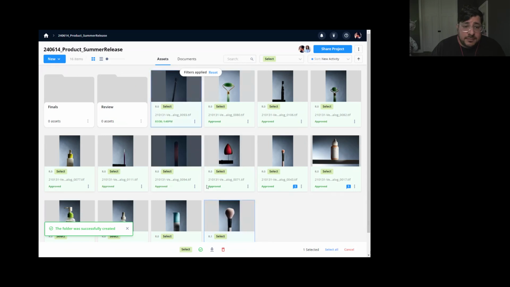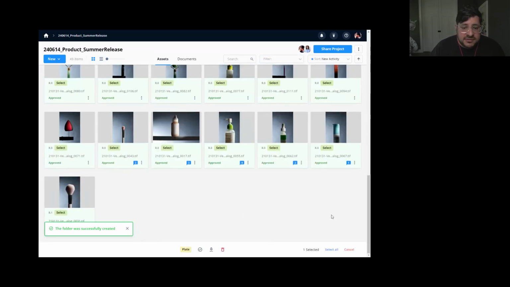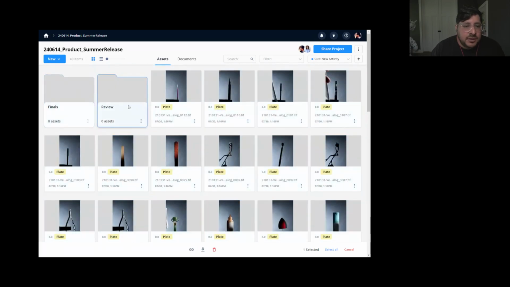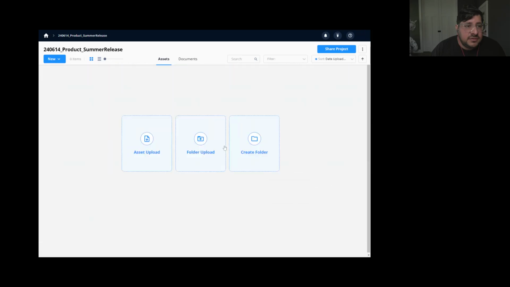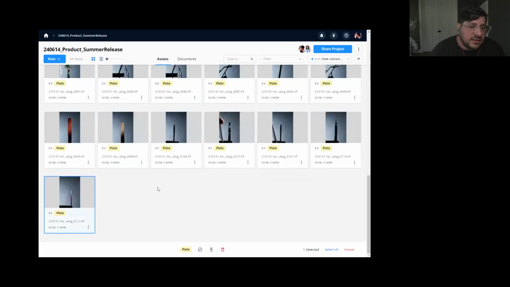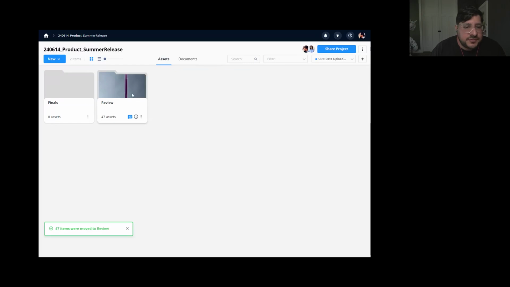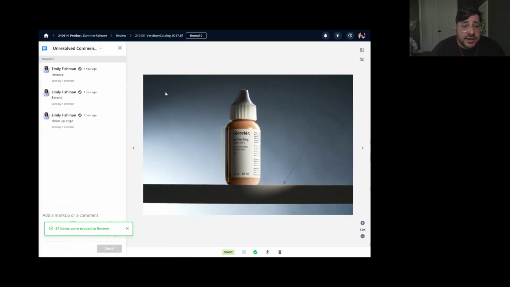or if you need to clean it up a bit, I am going to go through and reset all this. Let's select everything. Well, let's do this. Yeah, I'll do that. I'll put all of these just into a review folder. So my reviews are in here, my final files will be in here. So if you archive this project, you can always go back in here.